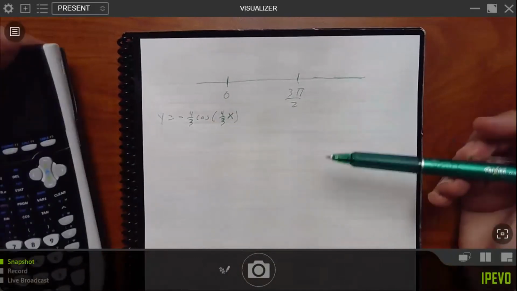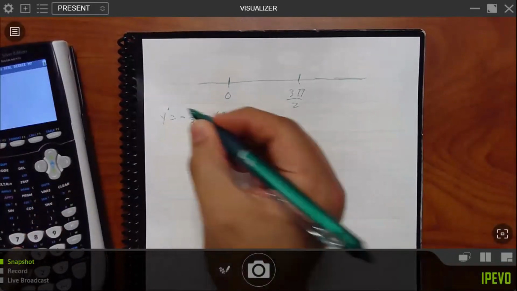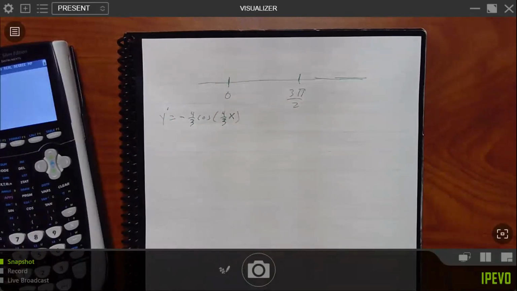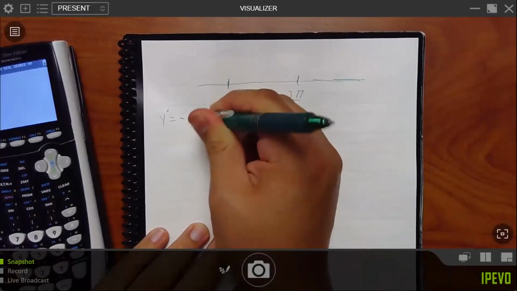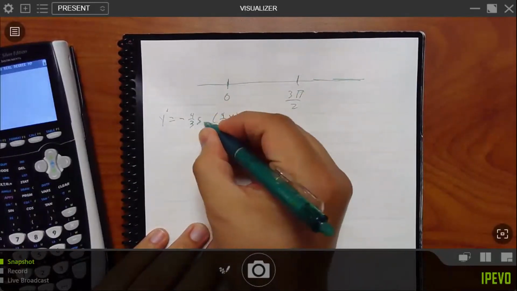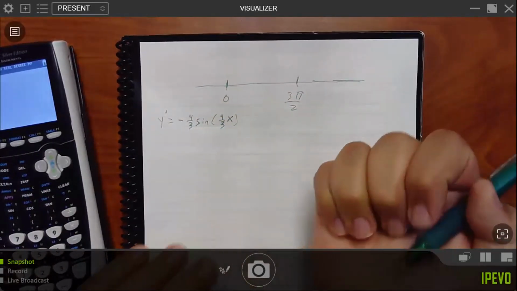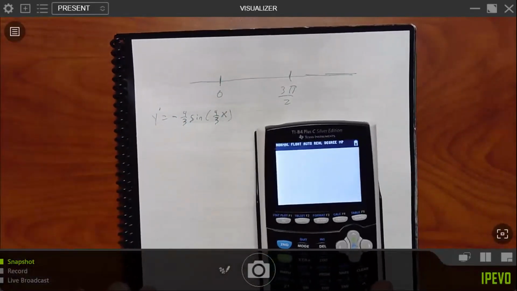Wait, is that the derivative or is that just the actual function itself? Oh, yeah, derivative. I think it's negative sine. Oh, is it sine? Yeah, yeah, there you go. Sorry. Yeah, we need to use the derivative to test for increasing and decreasing. That's what the first derivative does for us. Tells us about slopes, right?